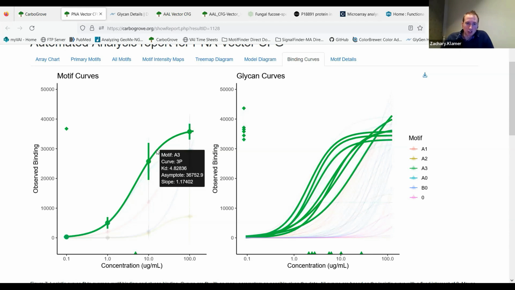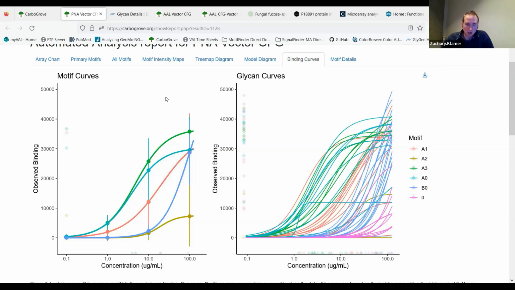Similarly, with a change in asymptote, if the asymptote goes up, that might indicate a higher capacity for lectin binding. So maybe if you had a branched presentation of the epitope, you might be able to get more lectins to bind that spot on the array. If it goes down, then something about the presentation of the epitope might reduce accessibility of the epitope. So you might have cases where, when the lectin adheres to the glycan on the array, it blocks other glycans. So you can get fewer lectins on the array overall in terms of number.